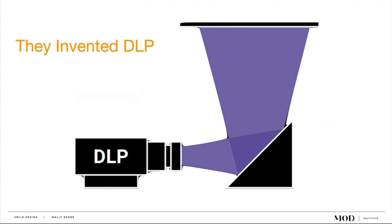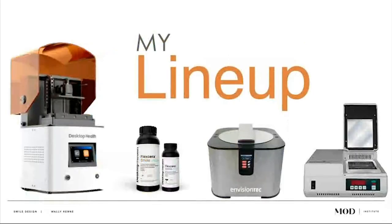EnvisionTech basically invented DLP printing — they hold all the original patents on this technology. DLP printing is essentially a high-intensity movie theater projector at 385-nanometer wavelength. It's projected onto a mirror, which reflects the light up onto a tank — think of it almost like a fish tank filled with, essentially, flowable composite on steroids. It's a highly filled, newer chemistry of a flowable-type resin, typically acrylate-based resins composed of new oligomers. This light cures a layer 100 microns at a time, 50 microns at a time — like doing the world's tiniest composite layer by layer.